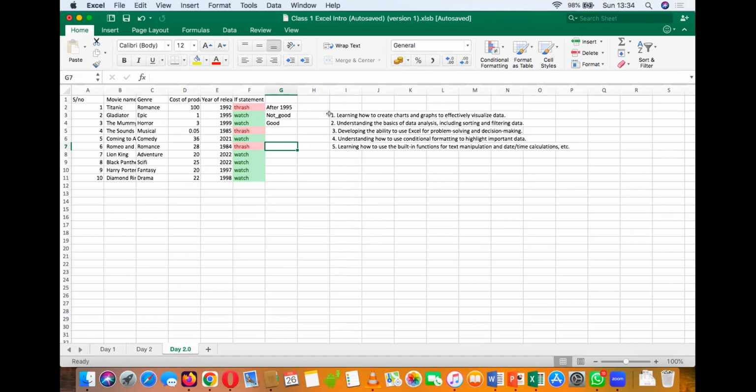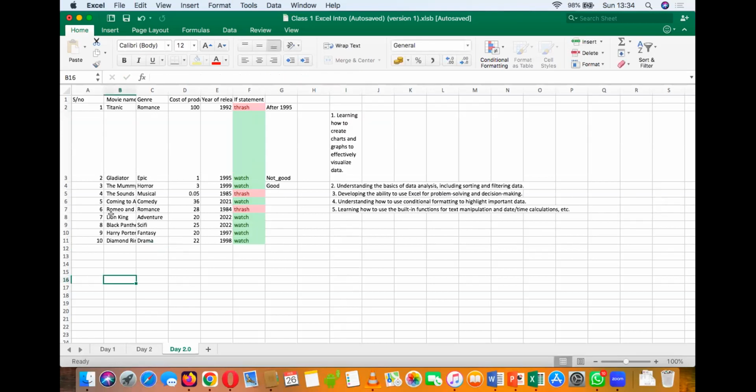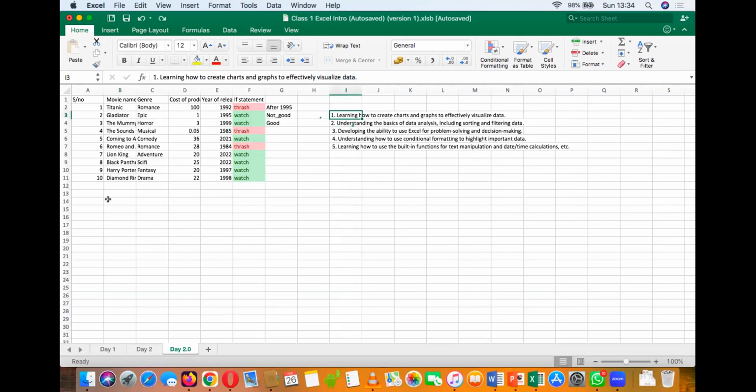One of the things we want to learn is visualization, right? So visualize data. We want to visualize data. And by visualizing, we want to see. When we say we want to visualize data, we want to see, right? So data visualization, S or Z, depending on whether you're studying American.